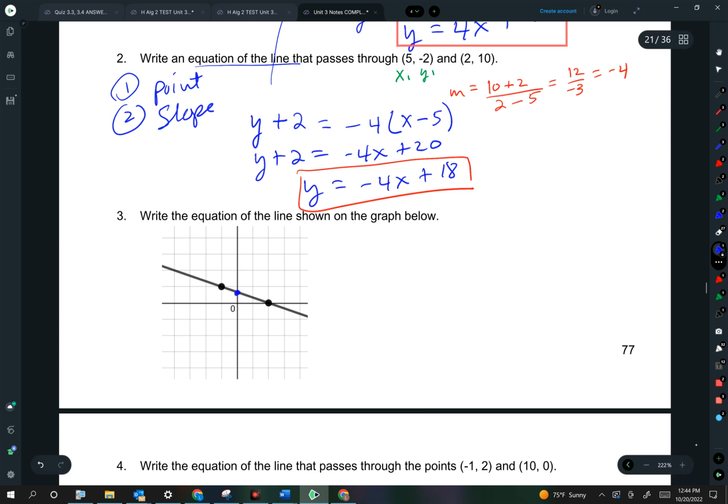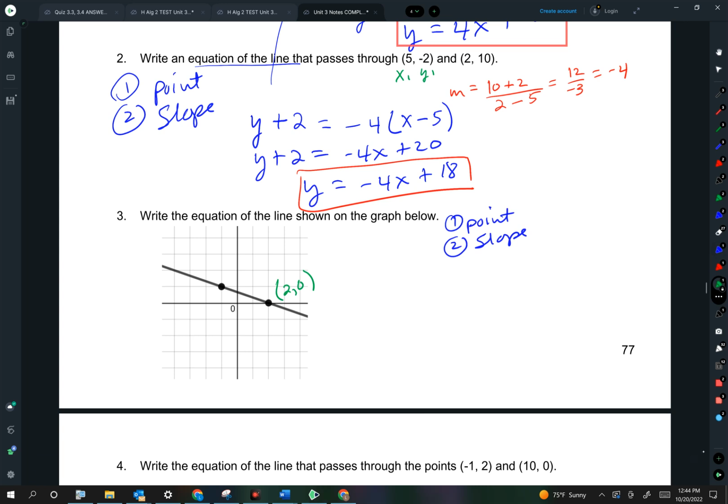And if you look at this graph, I don't know that exact y-intercept. I could estimate it, it'd be like 3/4, but we don't want to estimate, we want exact. So that's why we're going to use point slope. So in other words, I need a point and I need a slope. Well, I see 2 specific points identified, right? I'll just pick either one of them, it doesn't matter. So let's say I pick this one. So this is the point 2, 0. All right, so that's my point.